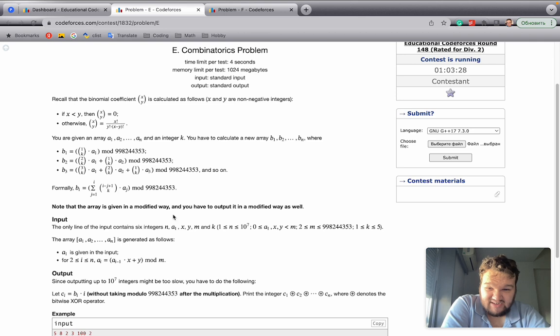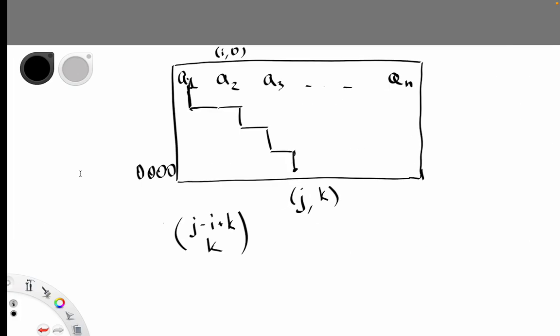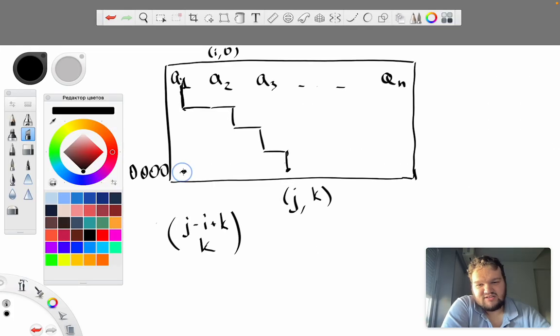If k is 5, then all of those are zeros. So the first non-zero value will be b_k, I guess. So starting from b_k, and it will be just a1 because it's the only path here from a1.